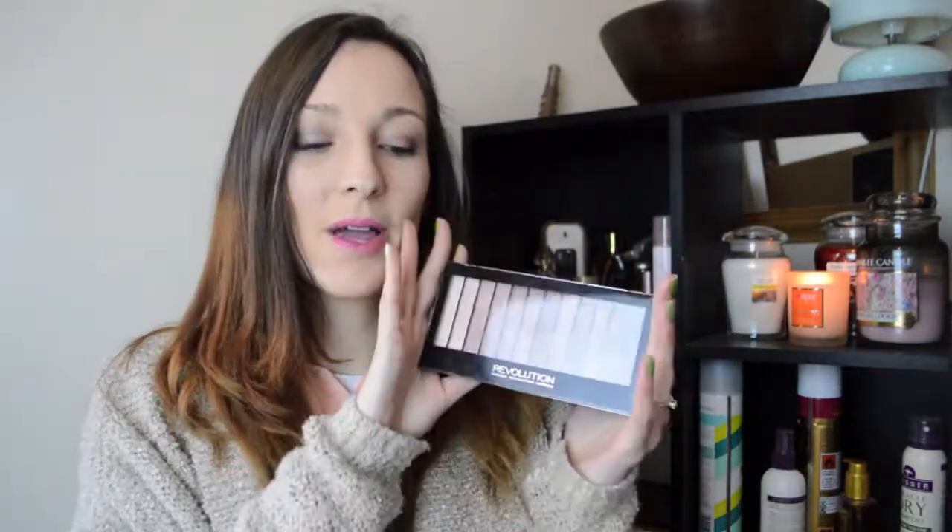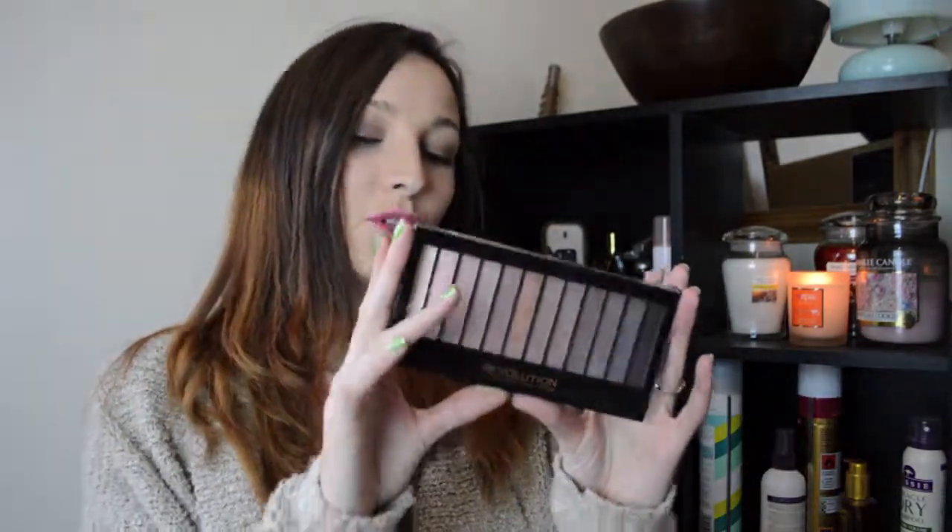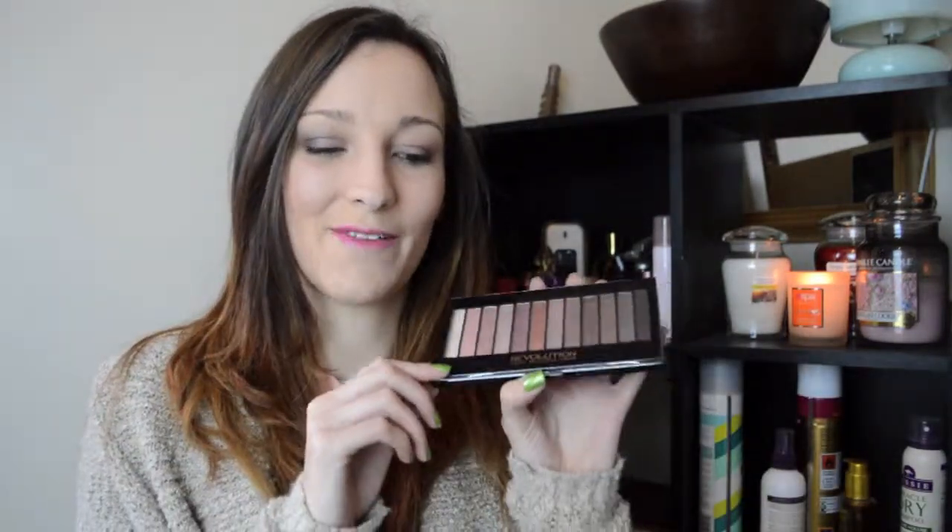I definitely love this one in particular, it's just amazing. My other beauty favourite is the Makeup Revolution Redemption palette Iconic 3, and this is a dupe for the Urban Decay Naked 3. It's what I've used on my eyes today and I was very excited to pick this up. And just like my MUA Undress Me palettes, this has been very well loved so far this month.